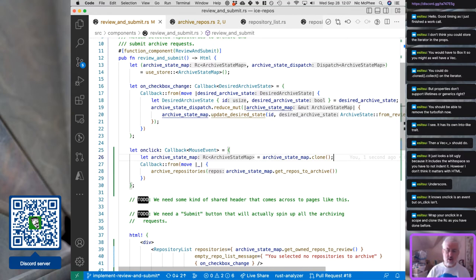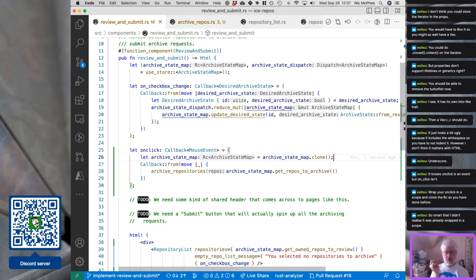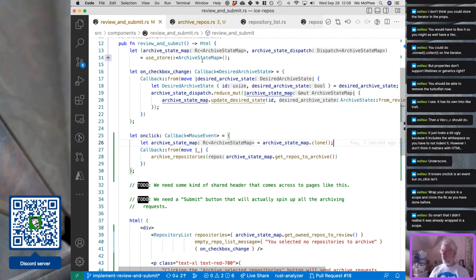So thank you. Clearly, there are aspects of this that I still do not have the right intuition about. Like when I see this, I don't think to clone right away. Even though it's a reference and the clone is super cheap, I don't feel it. It doesn't come out of my fingers. As soon as you say it, it's like, oh, right, duh. But my intuition is not pointed in the right direction still. I'm not an experienced Rust developer yet. But okay, that does a thing. So that's good. And it all compiles.